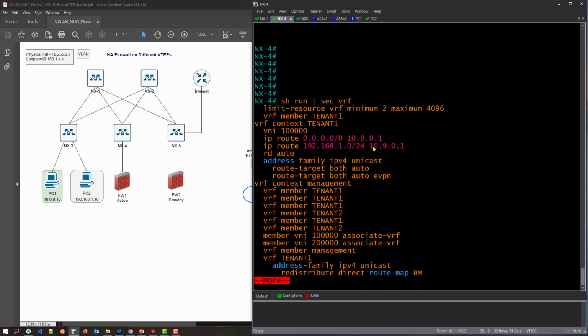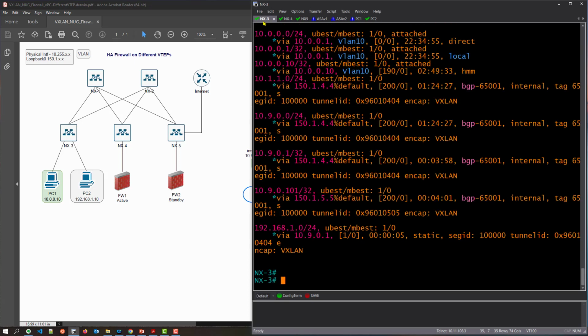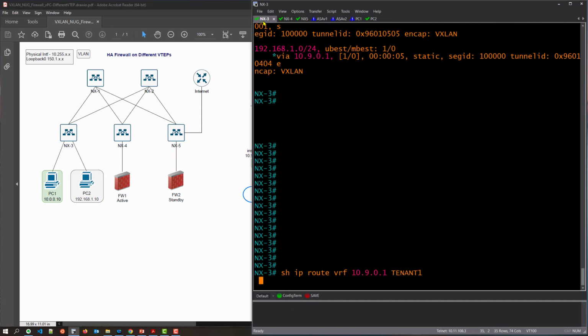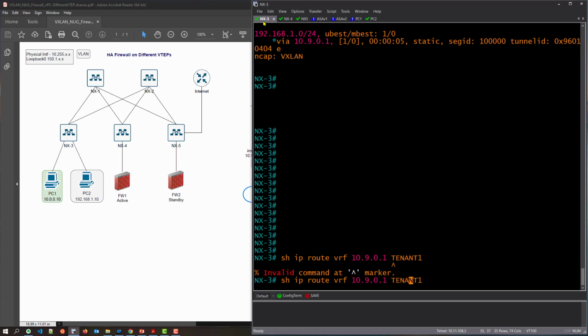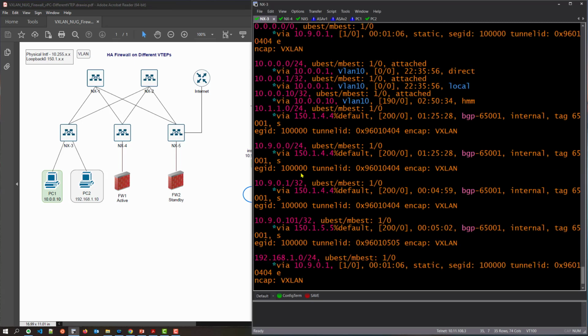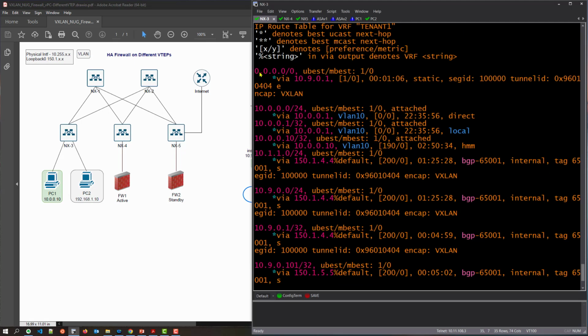Now how it's working is it tries to send traffic to 10.9.0.1. So let's look at this and then cause a failover here. Okay, so the default route is being learned.